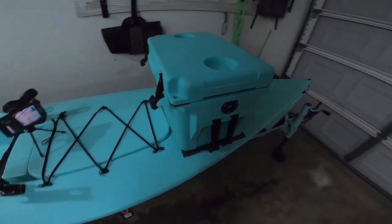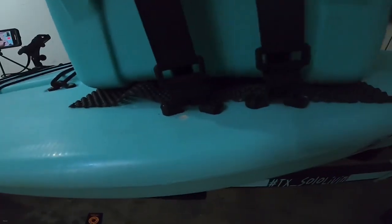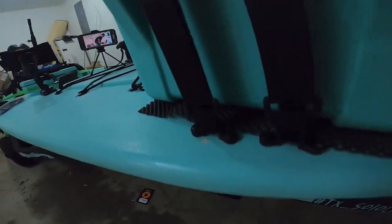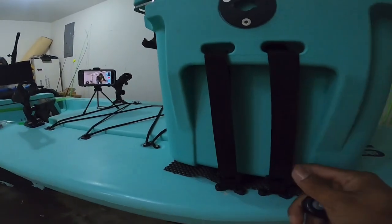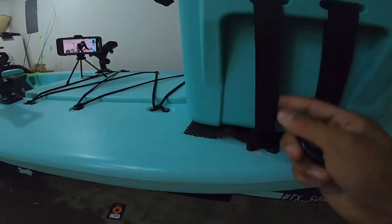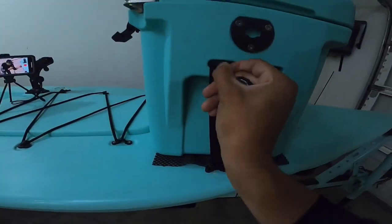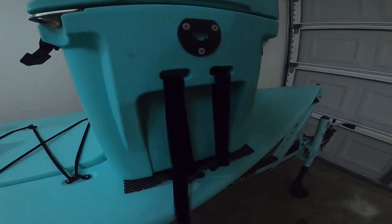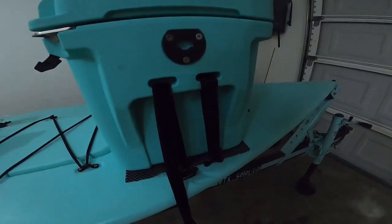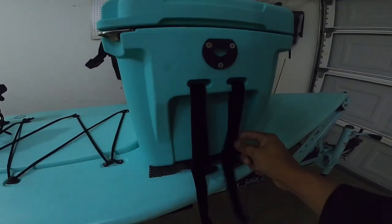So the cooler is being held by 4 pad eyes, 2 on each side. There's 2 there, there's 2 there, and 4 Velcro straps. These are Velcro straps that I ordered on Amazon. I got like a pack of 24 different sizes. Velcro is, believe it or not, actually very strong. I actually tested this by hanging some really heavy dumbbells on them and it did the job. So that's why I decided, hey, it can hold that much weight. It can definitely hold a 20 pound cooler.